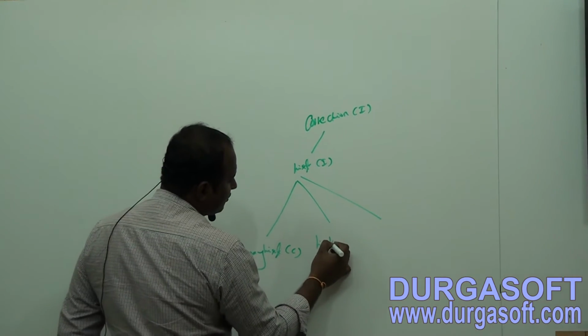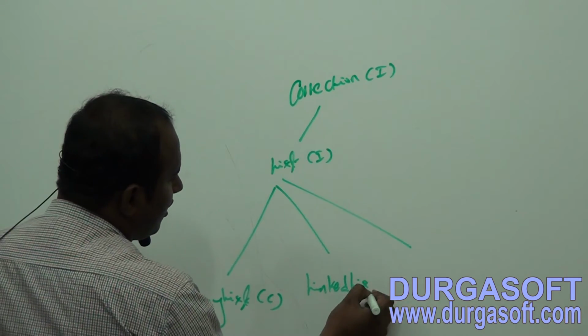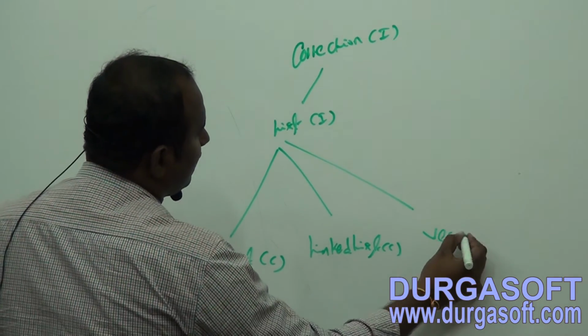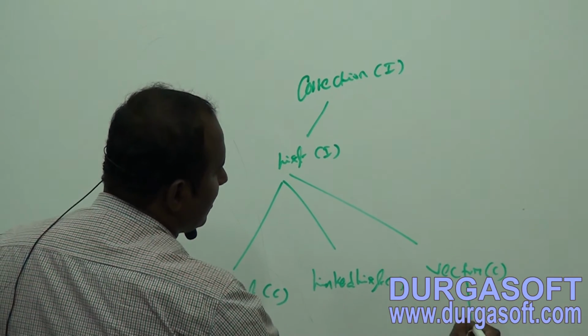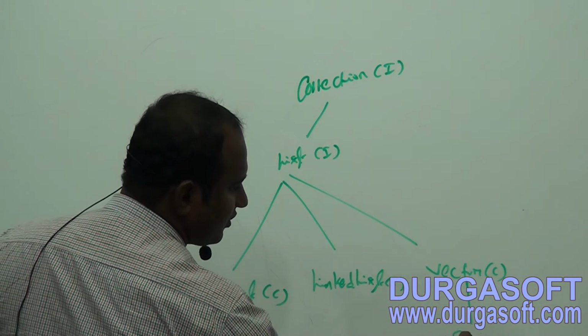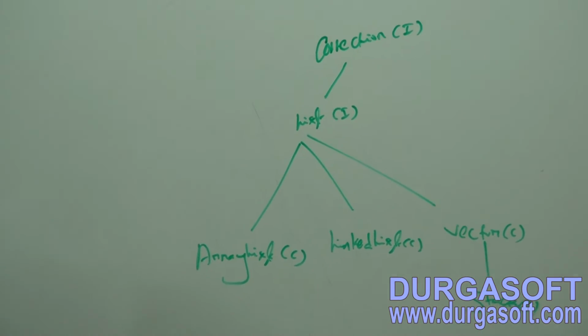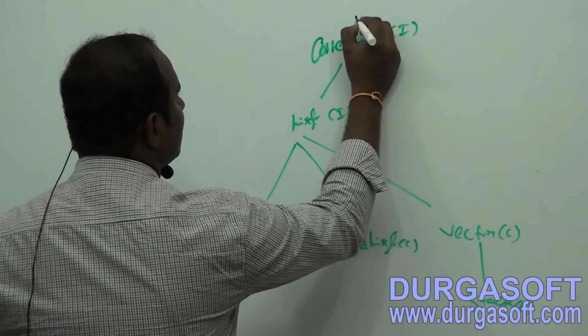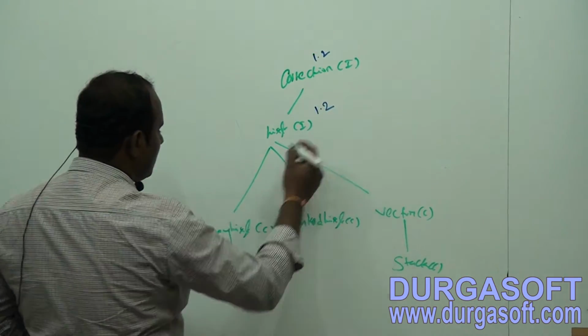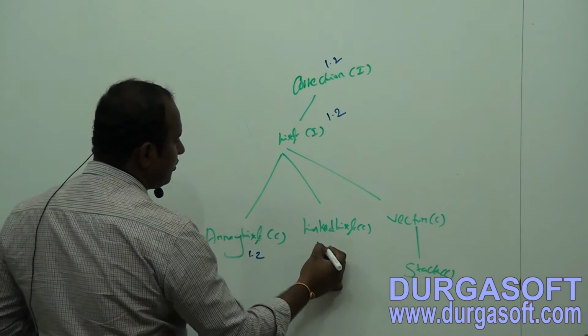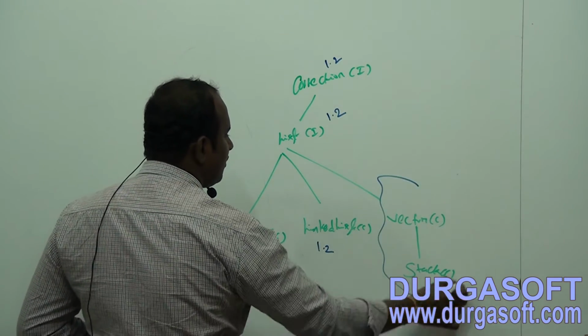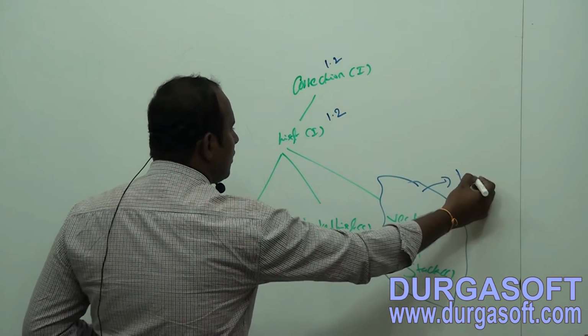After ArrayList, the next one is the LinkedList class. After the LinkedList class, the Vector class. The Vector contains a child class, the Stack class, right? The Collections framework was introduced in which version here? Version 1.2: List 1.2, ArrayList 1.2, LinkedList 1.2. Vector and Stack were introduced in 1.0.